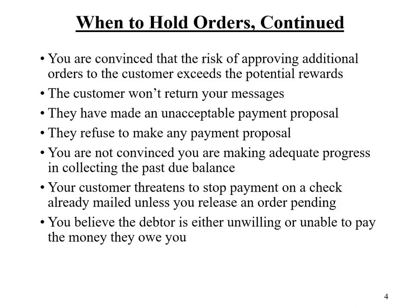Clearly, when customers are no longer communicating with you, when they're no longer returning your calls and messages, that is certainly a time where you need to get their attention. And placing an account on credit hold is a way of signaling to the customer that you don't have many options available. You don't have a lot of time to wait for them to begin the dialogue and begin the discussion about how they're going to retire their past due balance.